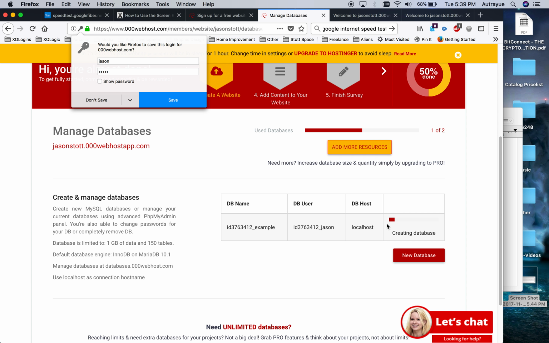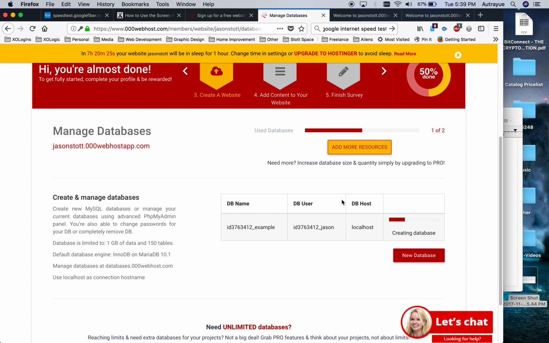And it shows the process of it getting the database all set up for us. So we'll just need to wait a few minutes for that to happen. And if we look over here, this gives us some details about our database. This is our database name, this is our database user, and this is our database host. At this time this may not seem too important or relevant, but as we go on and we're going to be connecting this database to a website that you will be creating, these details will be useful.